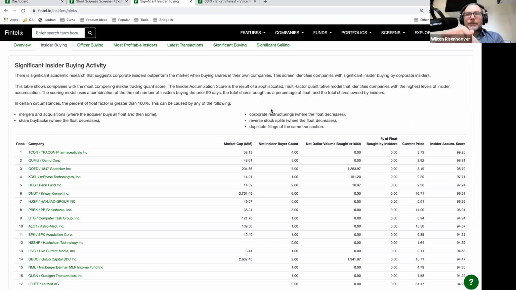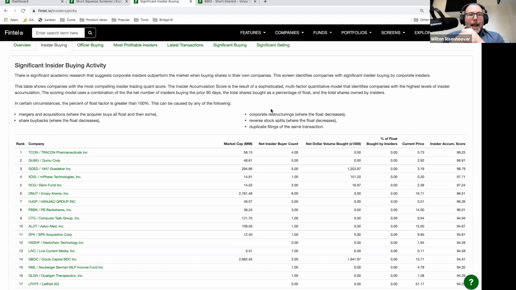However, maybe they think that the industry is doing well, or the company is going to do well based on a bunch of initiatives that they've got going on. They are certainly allowed to buy shares as long as they do not have material non-public information.